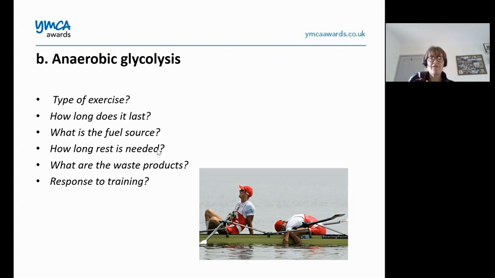So again, now have a look at that aerobic glycolysis system, otherwise known as your lactic acid system. Get your piece of paper, create your mind map. What kind of exercise is this for? Again, how long does that lactic acid system work for? And what is the fuel source that you use for it? How long's needed to fully recover from that? And what are the waste products and what's the impact of those waste products? Have a think about how would you train the lactic acid system? What percentage should it be trained at? Think of some examples.